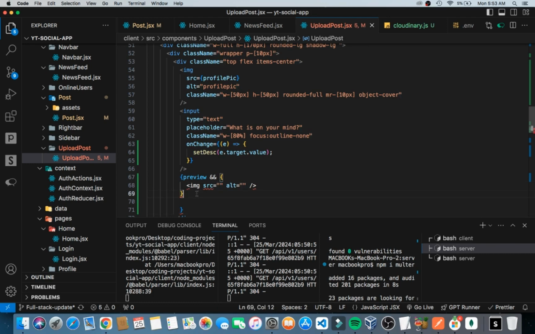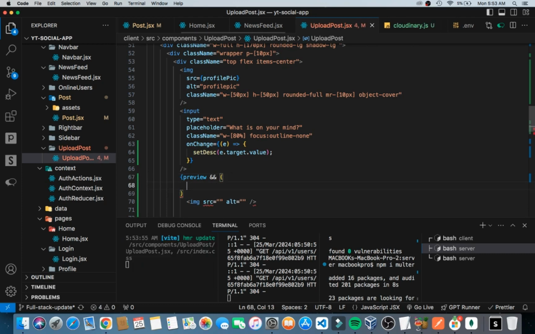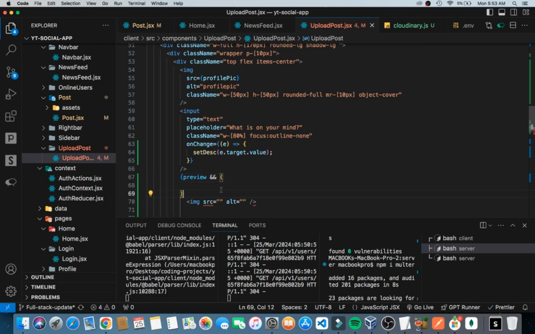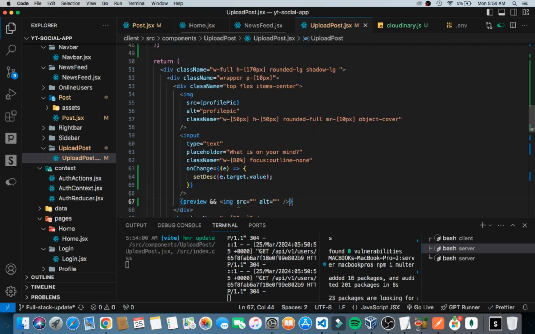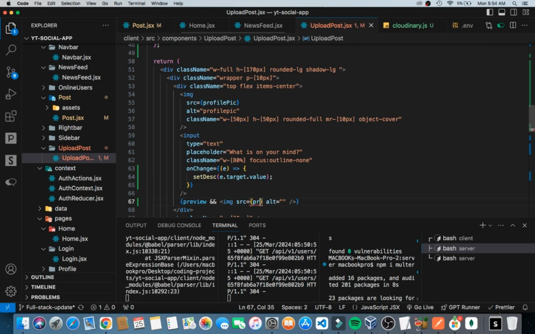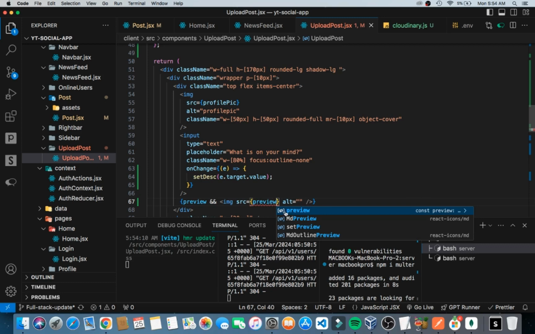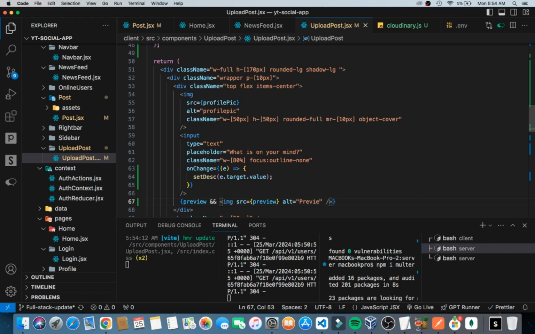Okay, mistake, it has to be a bracket. So the image has the source of the preview, and the alt is image preview.